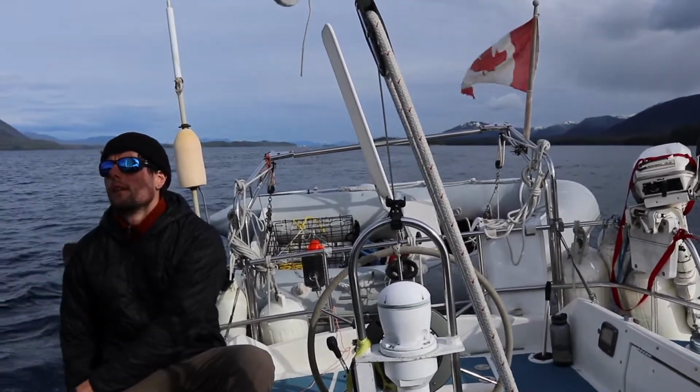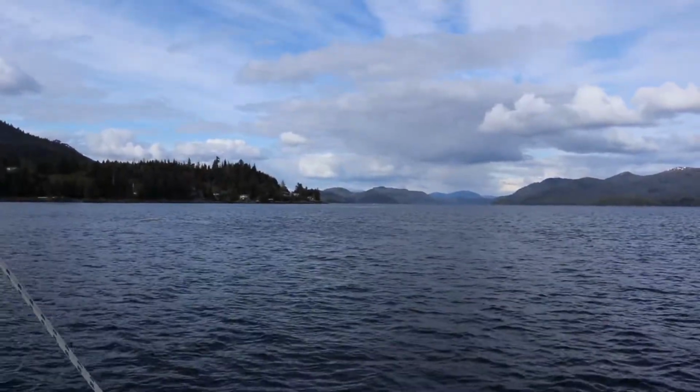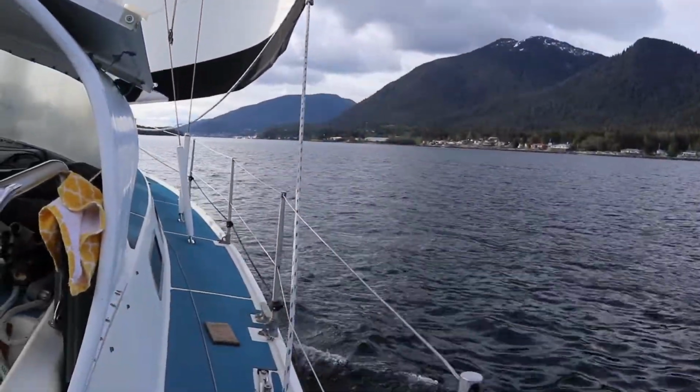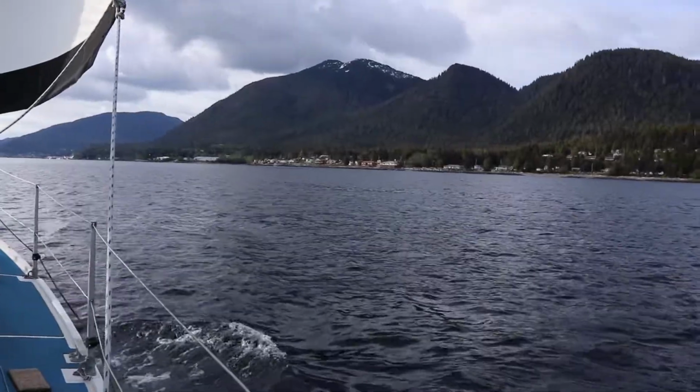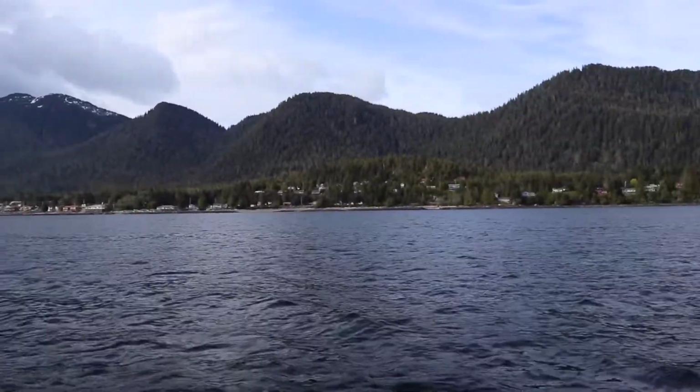Well, after basically calm wind for the last 5 or 6 hours, we have some wind finally as we're approaching Ketchikan here. So it looks like we might get the angle good enough that we'll be able to sail right up the channel. We'll see. But this is a nice way to finish the day. It's getting a little boring, that whole motoring business. Coming in towards Ketchikan up Tongass Narrows. Getting a nice finish to the day with some sail action here.